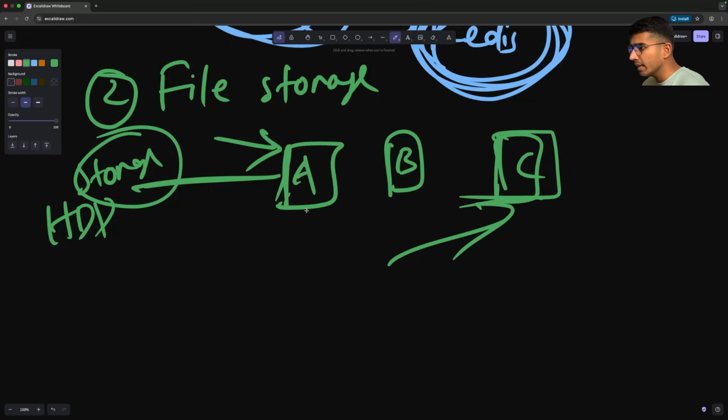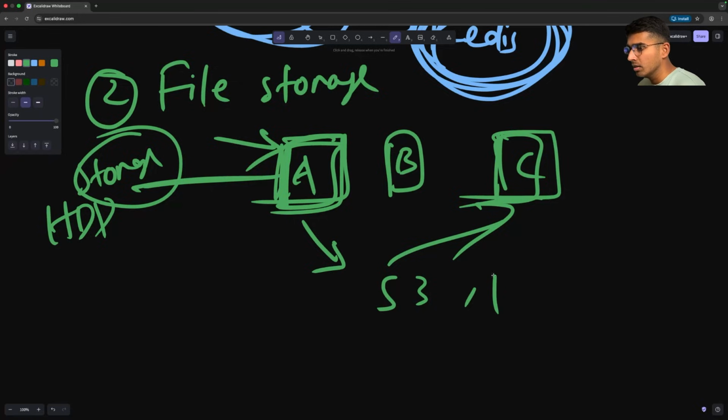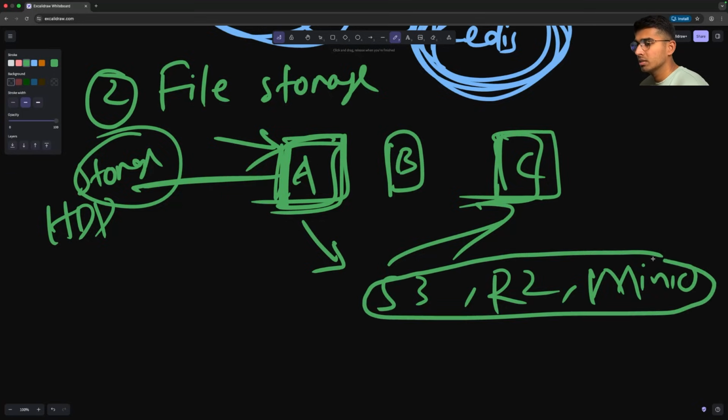In this case, again, to support our horizontal scaling architecture, instead of storing it inside the file storage of instance A, it should upload it to some kind of object storage, something like S3 or Cloudflare R2, or maybe an on-premise MinIO instance, whatever. But object storage, ideally, which is accessible by all the instances.